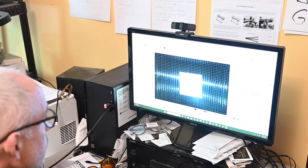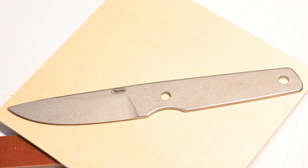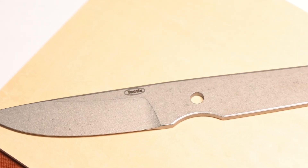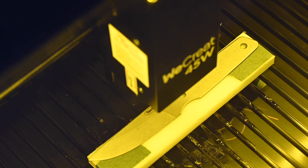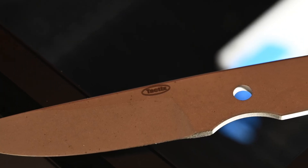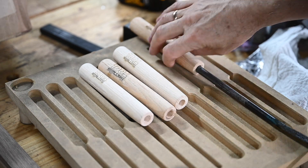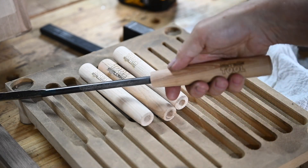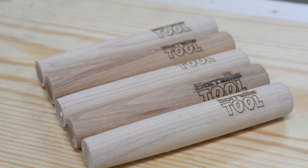I'm using WeCreate software here, but you can also use the industry-standard LightBurn software. Here are some of my knife blades that I marked before putting handles on them — nice, crisp lines, no smoke or spatter, dark blacks, exactly what I was hoping for. I can do the same thing with wooden handles on these scabbard chisels that I make for carving Japanese sword scabbards. Some kinds of lasers, like fiber lasers, will not do both wood and steel, so that's a big advantage to diode lasers if this is what you're really looking for.